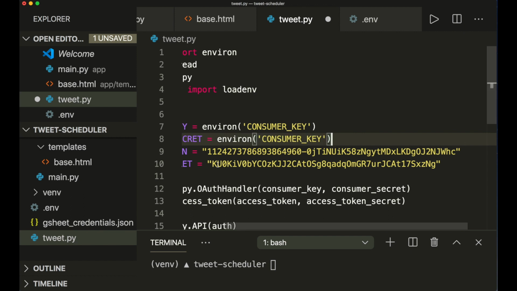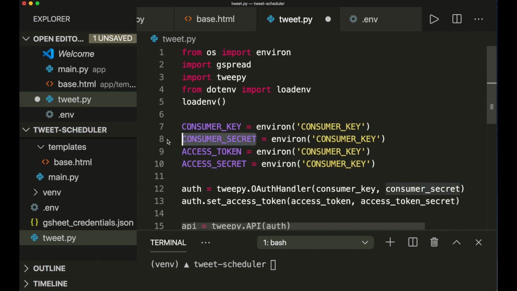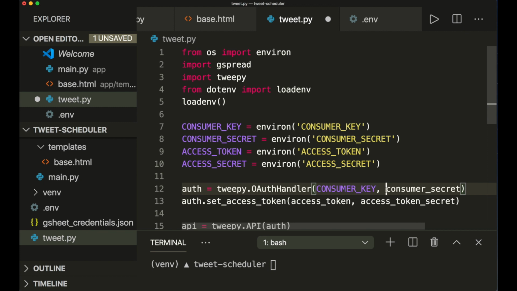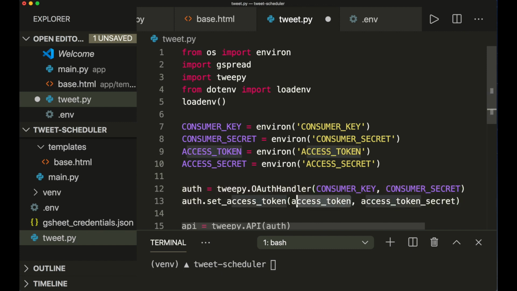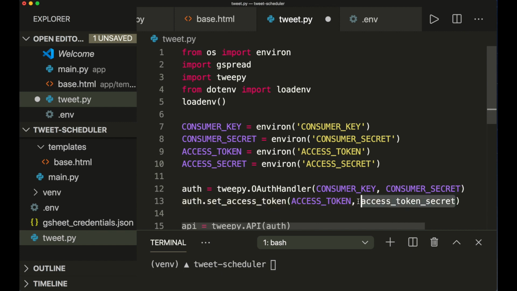So this one and this one and this one: this is the consumer secret, this is the access token, and this is the access secret. And then we have to use these here. So this is our consumer key in capital letters, the consumer secret, the access token, and the access secret.